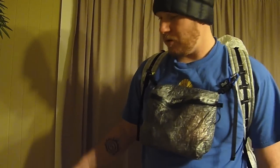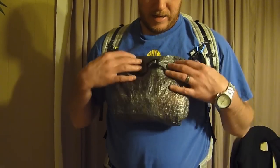And the last I want to talk about as far as fit is this pouch here. Now when I first started putting the pack in the cart the way that I wanted it, I had the top pouches to go on the side of the pack, and I had hip belt pouches, because that's what I'm used to, that's what I'm familiar with, and that's what I know that I like. However, after talking to John, I decided that I want to try something a little different.